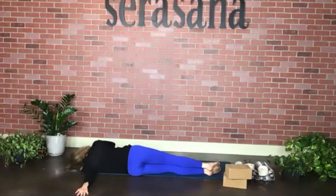And we're just going to stay for 3 breaths, thinking about the shoulder girdle, thinking about the care of the shoulder. Inhale. Exhale. Breath travels up the spine. Breath travels down the spine. Breathe in. Breathe out.